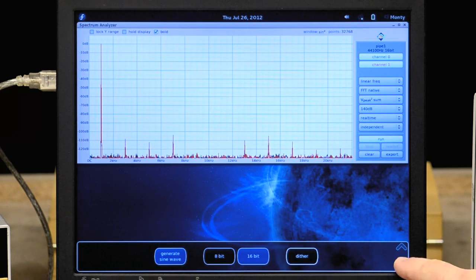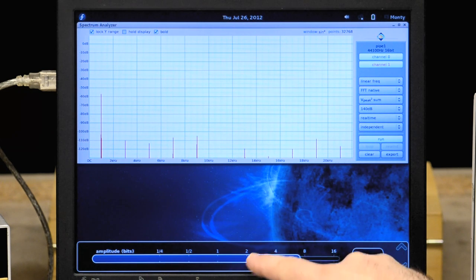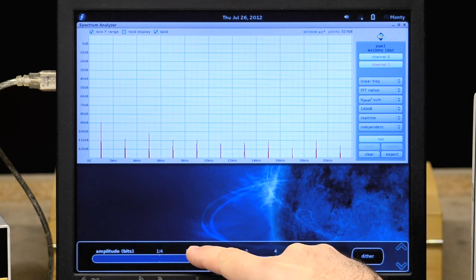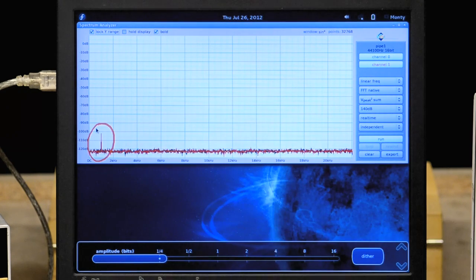Turning the dither off again for a moment, you'll notice that the absolute level of distortion from undithered quantization stays approximately constant regardless of the input amplitude. But when the signal level drops below half a bit, everything quantizes to 0. In a sense, everything quantizing to 0 is just 100% distortion. Dither eliminates this distortion too. We re-enable dither, and there's our signal back at 1/4 bit, with our nice flat noise floor.